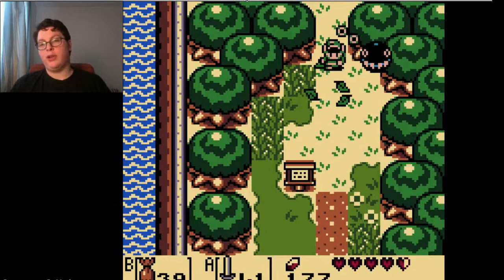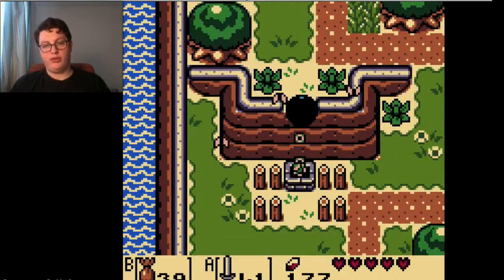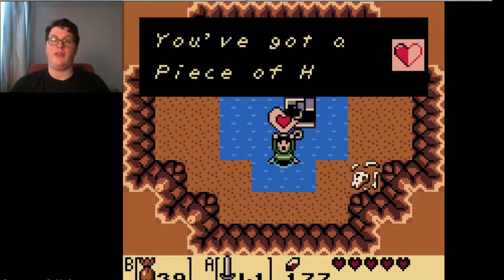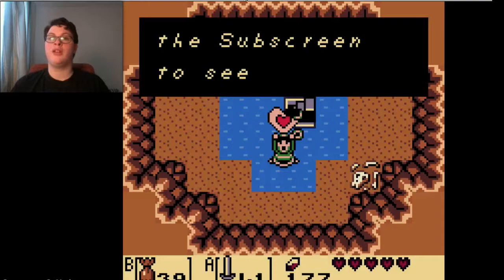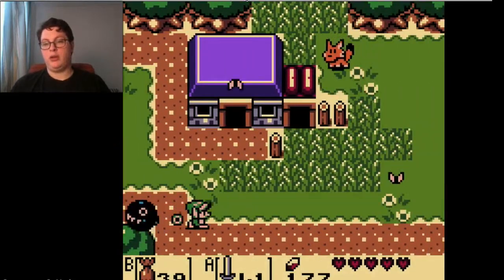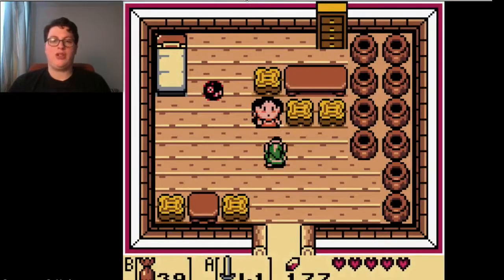Right, I've got a few minutes left, but I'm gonna do two things. First of all, I should have really done this earlier on, but fall down here, because there's a piece of heart there. Now we only need two more to get another heart container. And from here, over here, pop in here. And all done.